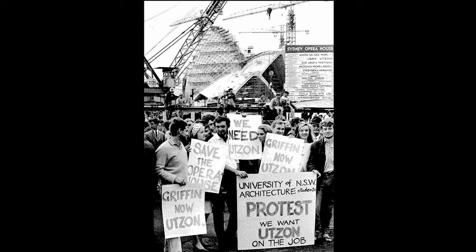Their methods were collaborative and evolutionary. Their prototypes of architectural engineering and computing solutions were quite unique at the time but very time consuming and costly. In 1966, after much public debate about rising costs, Jorn Utzon and his family left Sydney a full six years before the building was completed, and sadly he never returned.